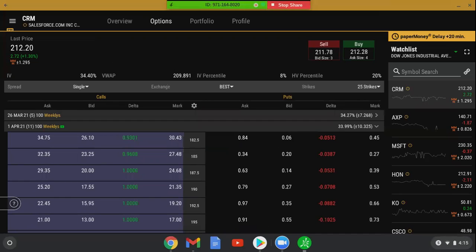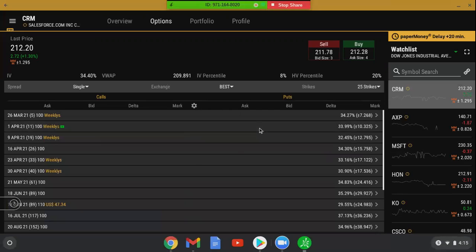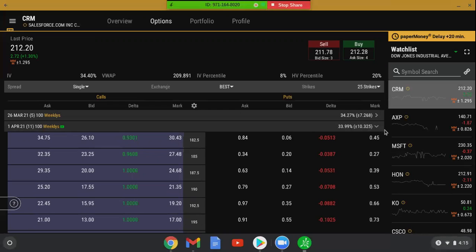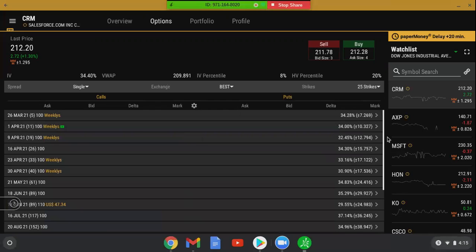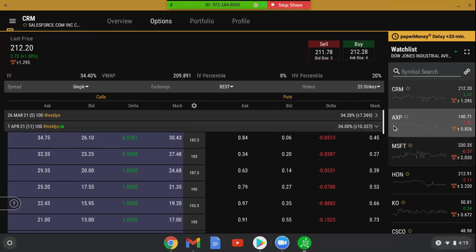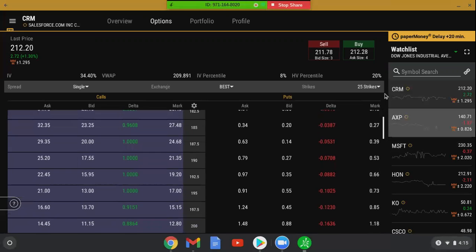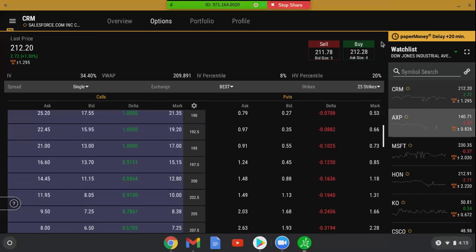All right. Same thing for a put. Everything is exactly the same on the put side. All right, let me get, come on, where you at? All right, this came up. Now I want to go away. I'm trying to get to it. That's the only reason I don't like the app, because you're playing around with it sometimes. Let's see. Come on. I'm trying to move this up. There we go. I got it. Moving the screen up.